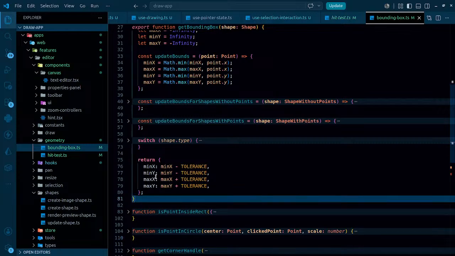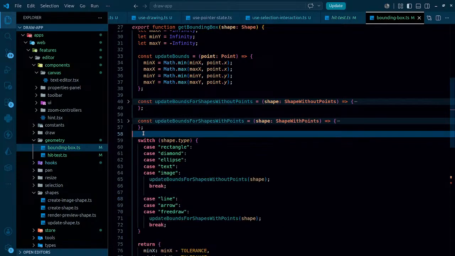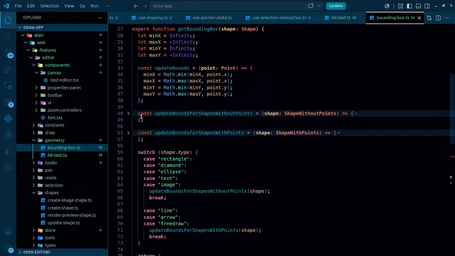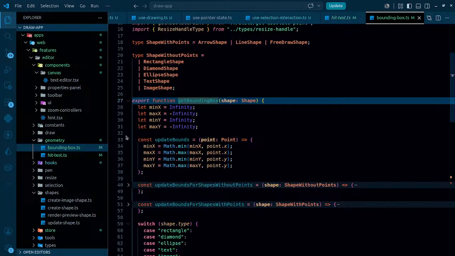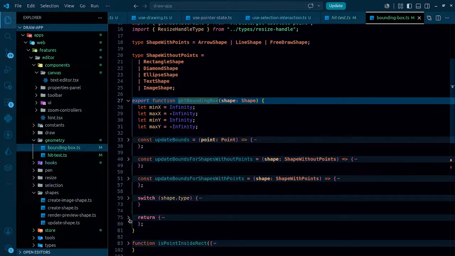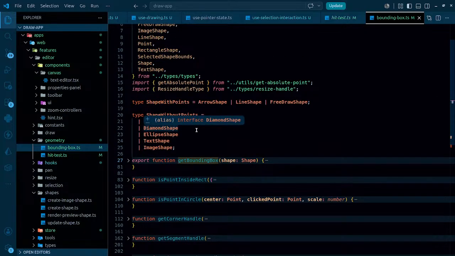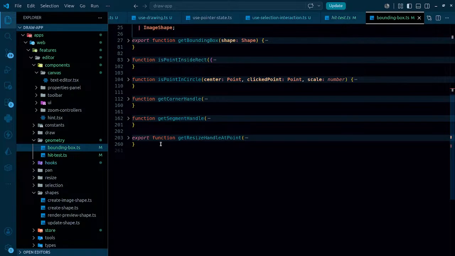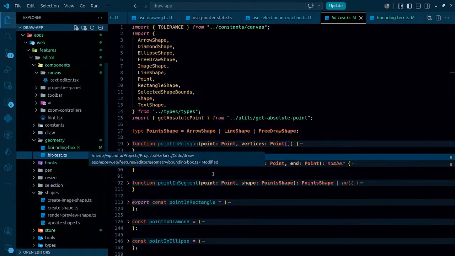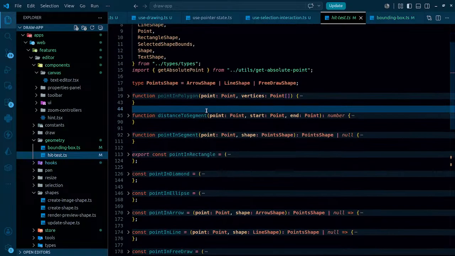what is this? This is altogether a function, get bounding box. It has some internal functions and the switch statements in the return. Okay, that's fine. Okay, that does the job. Hit test. We'll see if we can actually keep it inside, whether we should just let it be here or just keep it somewhere else.